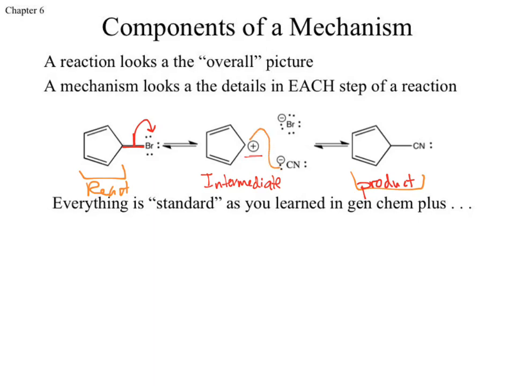Why does the carbon share the electrons? You're right. Less electronegative, which means it doesn't hold on to its electrons. It can't stabilize the electrons as well as the nitrogen. So when we look at the cyanide, which is more nucleophilic, which one's more willing to share those electrons? Carbon, not the nitrogen. How else do we know it's carbon? Look at the product. What happened in the product? The bond is formed between the carbon and the carbon, not between the nitrogen. Okay? So take advantage of the information that's given to you.